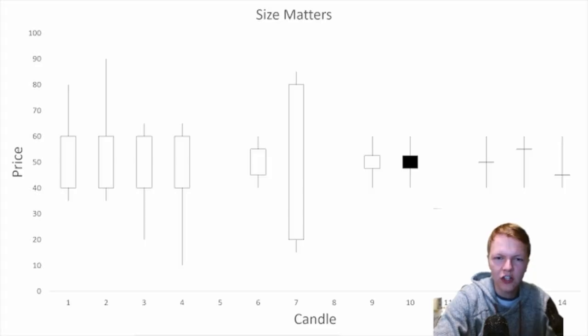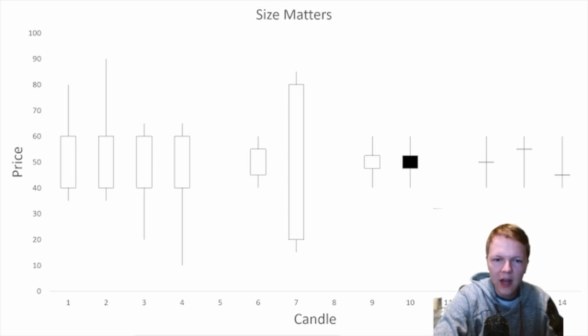When it comes to candlestick charts, the size of different parts of the candle can tell you different things about the market sentiment. For example, a large upper shadow tells you that at some point during the day, bulls were able to bring the price way up, but weren't able to keep it there. On its own, that would be bearish. Just how bearish depends on the size of the shadow and its context.